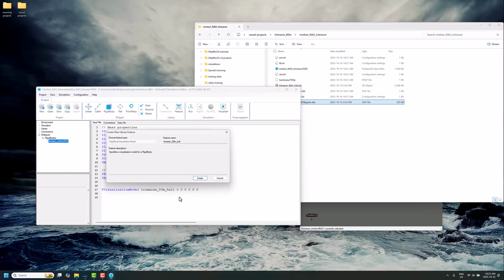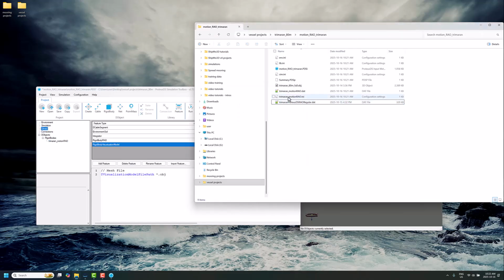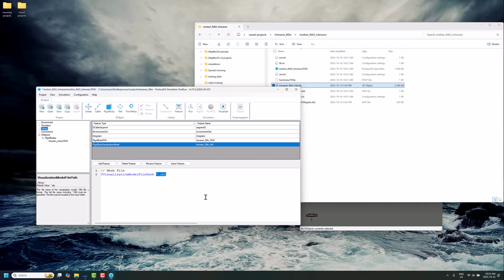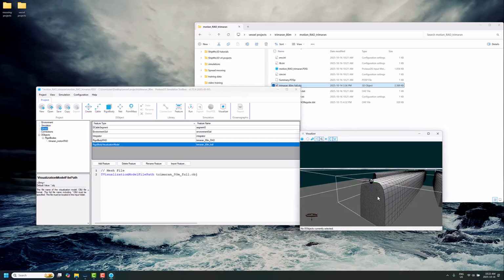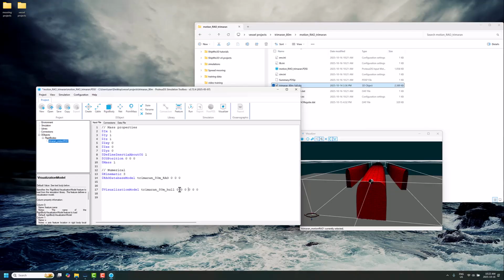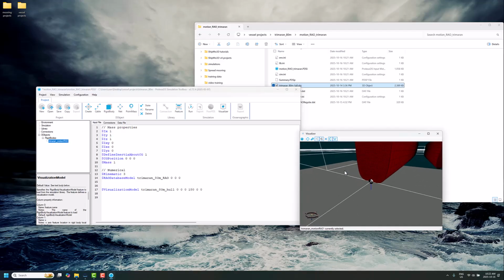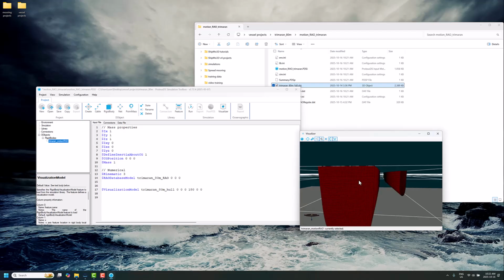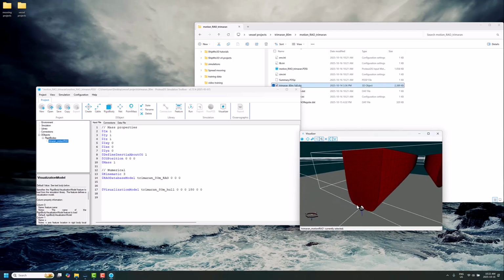And we'll go to feature definition, and I'm just loading the full hull file here. This is only for visualization purposes, and we're just going to flip that around. So this is 6 pieces of information: the linear offset and rotational offset. We've got a 180 degree fixed roll difference there.